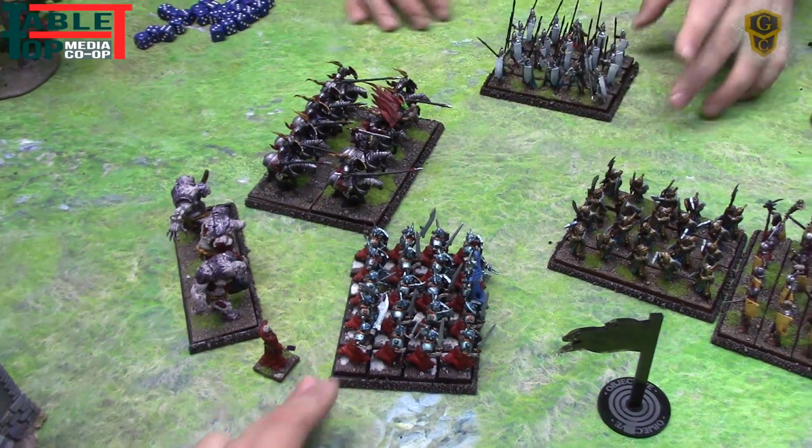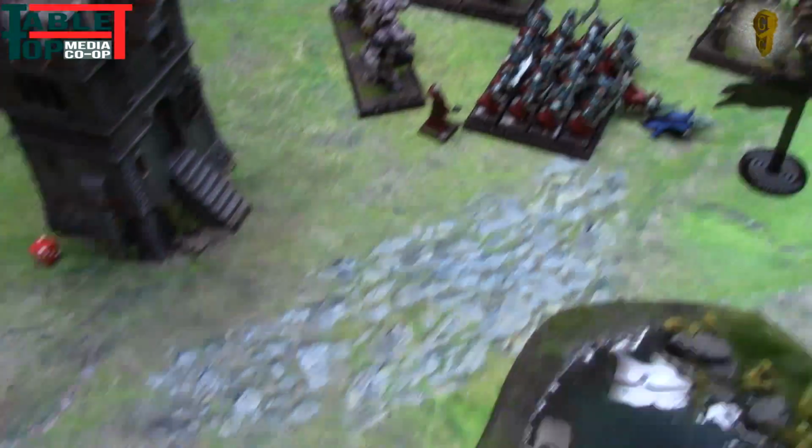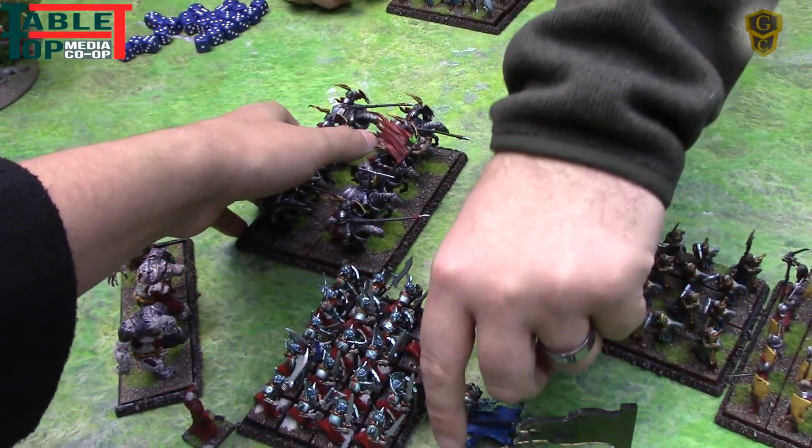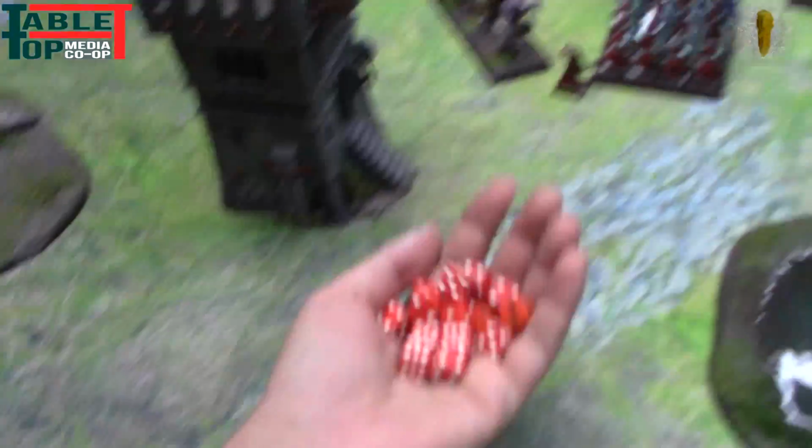And my Knights are going to move another D6. They need to be straight if you're going to... Okay. They're just moving up a little bit. Yeah, that's fine. This one, these guys on the side. Go, Spears. For 5s, they have 15 attacks.